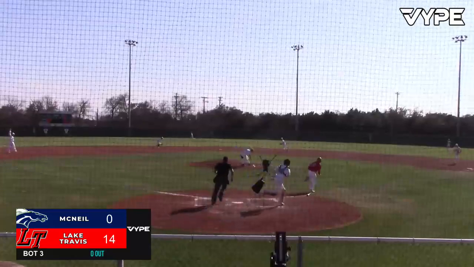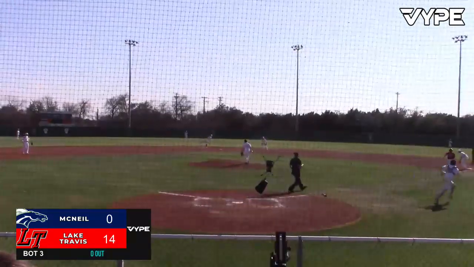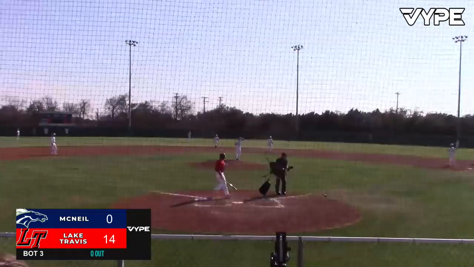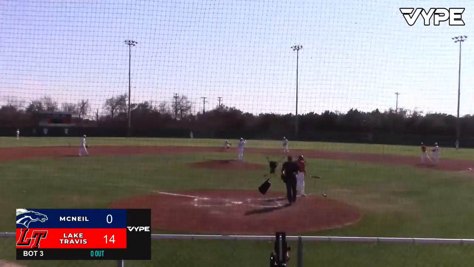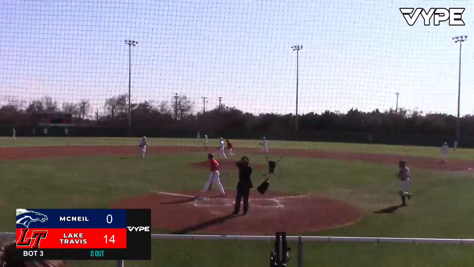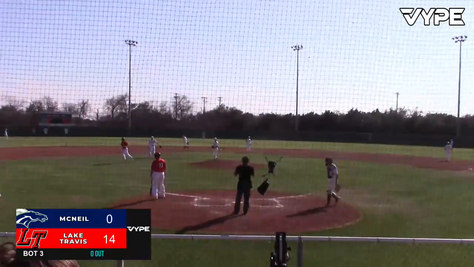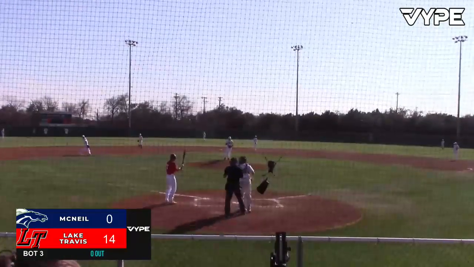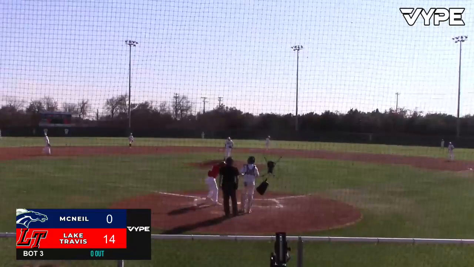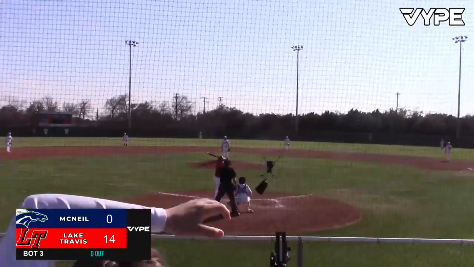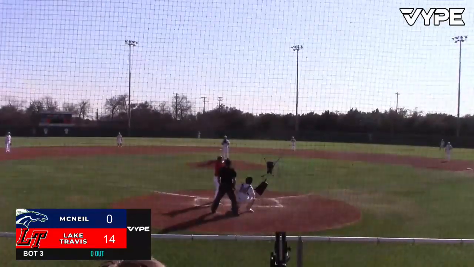Next pitch swung on, hard ground ball. Kind of gets off the glove of the shortstop, Sandusky. Oh, but he stuck with it. Bounces the throw over to first base, but is picked cleanly by the first baseman, Collins, for the out. Good job by Sandusky to not give up on that play. And a good job on the part of the first baseman, Collins, there to pick that ball out of the dirt. So, ground ball out to start the inning.